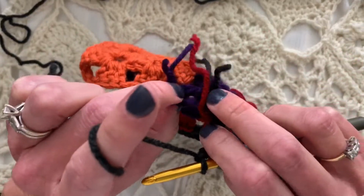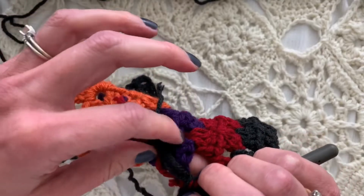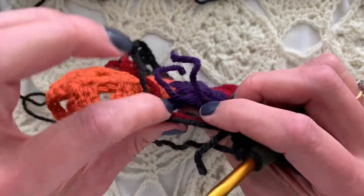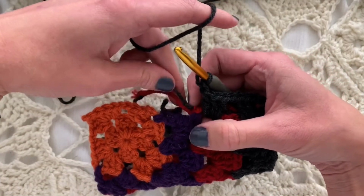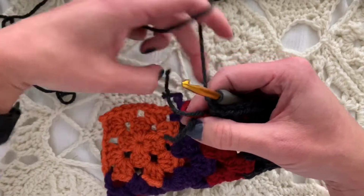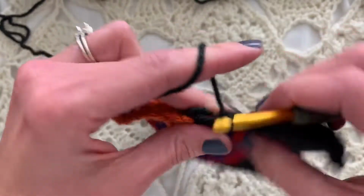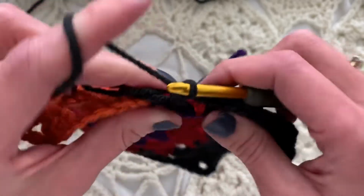And now I've got a whole lot more than 3 ends here. There's 5 potential ends that I could weave in. So instead I am going to leave out the purple because those will weave into itself really well. But the black and the red, that's going to be harder to cover up or to work into the back of the stitches. So the black and the red, those 3 tails, I am going to work over the top of them. They will fade back into the black pretty well, and then that'll leave those 2 purple that I will weave into the feet of the stitches.